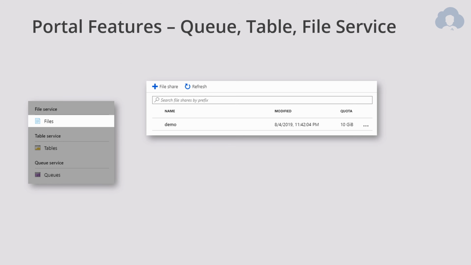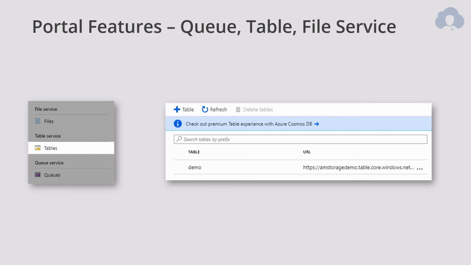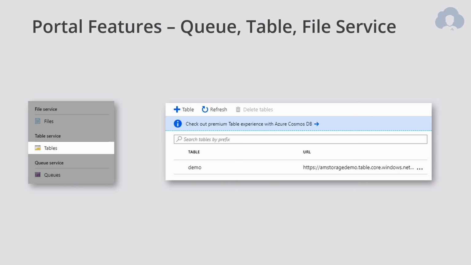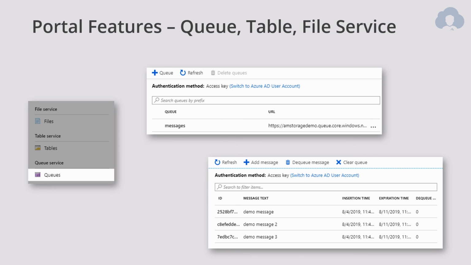Next, you have file service. In file service, of course, similarly to Blob, you manage file shares and the files within the file shares. You also have tables, so you can create tables, but actually, I very quickly skipped this, in the portal you cannot manage tables other than just creating tables. To do that, you need to use Storage Explorer, but the desktop version. And the last one is queue service. In here, you just manage your queues and the queue messages.